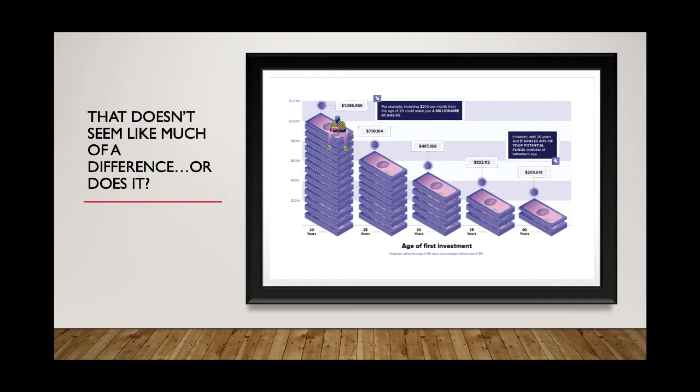However, look what happens if you just start 5 years later. If you start 5 years later, that $1 million return shrinks to under $750,000. And then if you wait to start until you're 30 years of age, or 35 or 40, you see the point here, right here, the amazing power of compound growth.